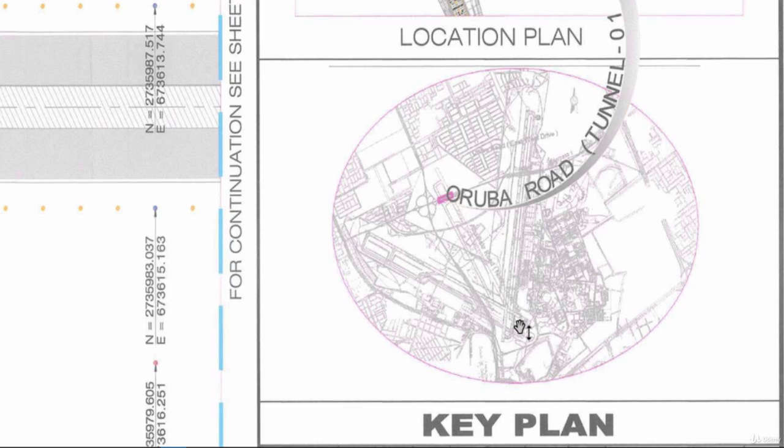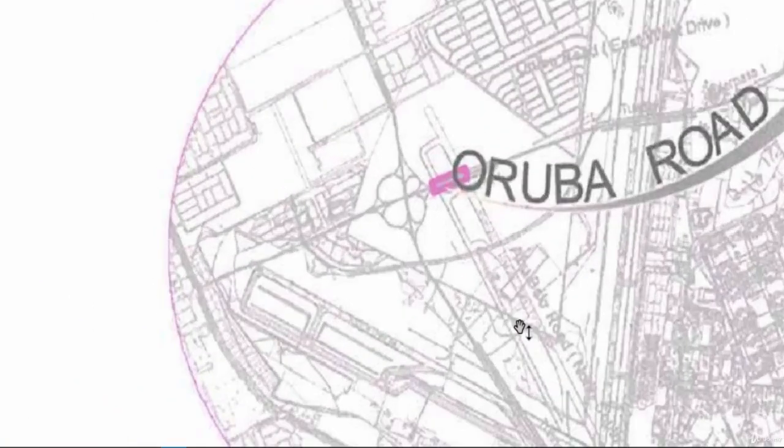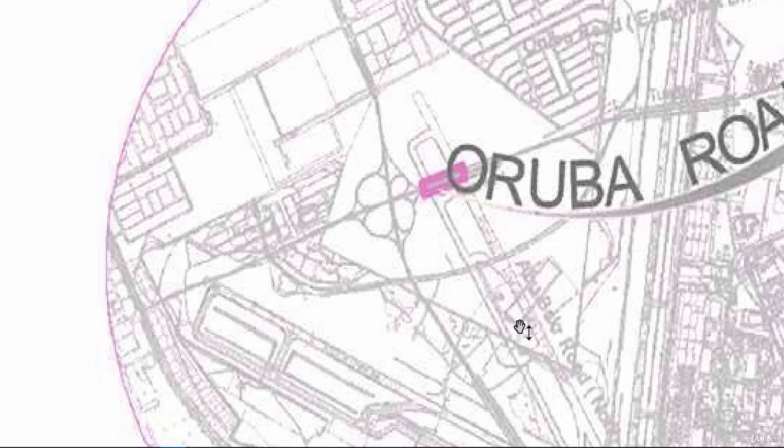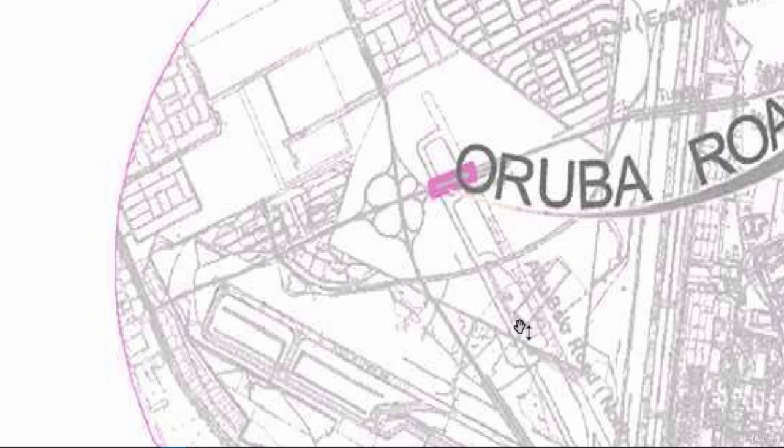the key plan. As you can see, this is the very large picture of the entire project. Here is an airport. There are two sides, one side is this runway, the other side is this runway, and there are a lot of buildings. This road is going this way, and this road is also going this way, with a lot of buildings in between. This line is going up to this level. The red line highlights that we are talking about this particular area under the runway.